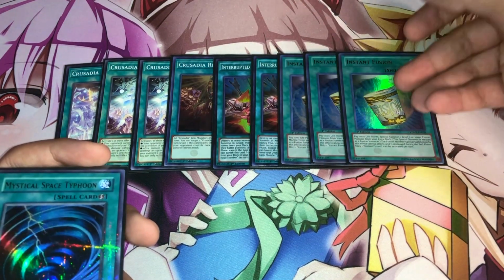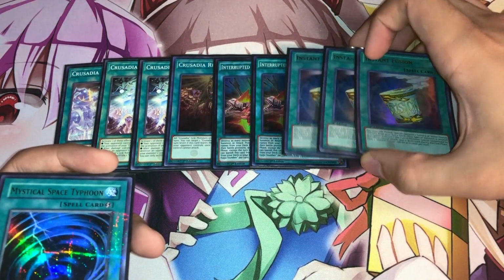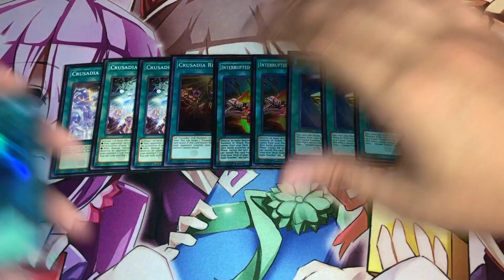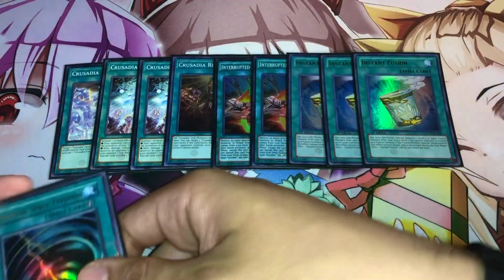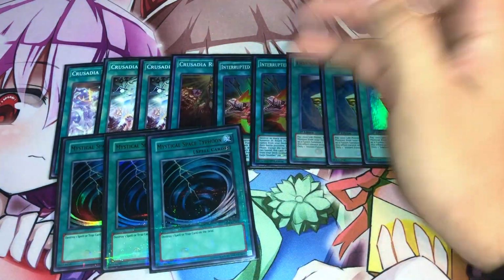If you guys want to, you could cut 1 Instant Fusion and play the 3rd Slumber, and then just play double Instant Fusion. Still not bad. Does the same job, same thing, whatever you guys prefer. Triple MST. Now, you can play Cosmic Cyclone because you're going to OTK a lot of the time anyways.